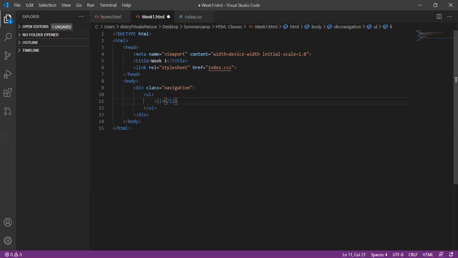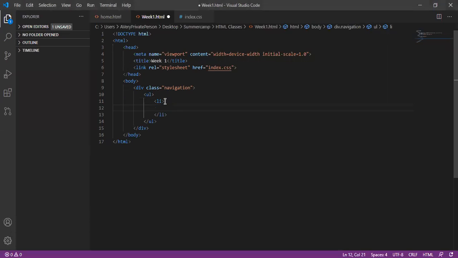Inside li we would have an anchor element that is going to link us to our home.